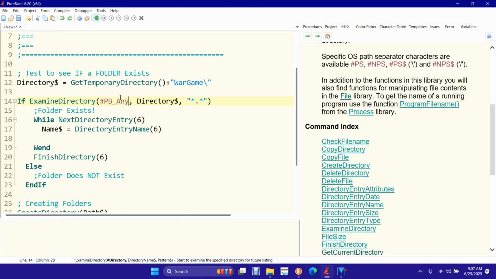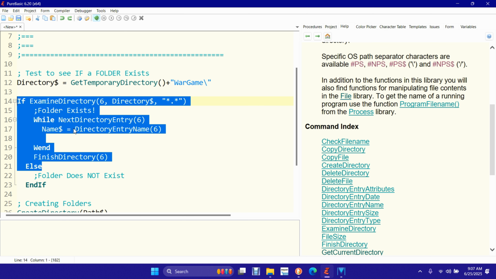But the whole existence of an ExamineDirectory is between that directory number that you're instantiating, from here to FinishDirectory. It no longer exists after this one little block of code. That's why you see most people throw in everything from 0 to 42 to whatever your favorite number is.